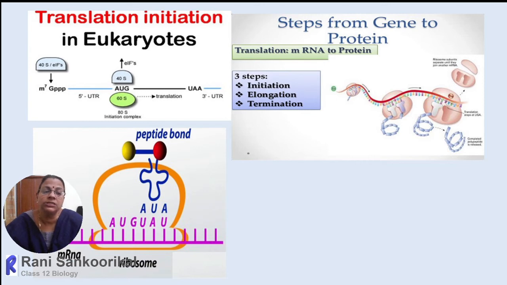As soon as the initiation is done, the next step is called elongation. The first tRNA with the first amino acid is assembled at the first codon, and that site is called the P site. The second tRNA, which carries the second amino acid, is assembled at the second codon of the mRNA, located within the ribosome, and that site is called the A site or acceptor site. Since the 2 amino acids are lying side by side, peptide bond formation takes place. Soon after the dipeptide formation, the bond between the first tRNA and the first amino acid breaks, and the uncharged tRNA moves out of the site.